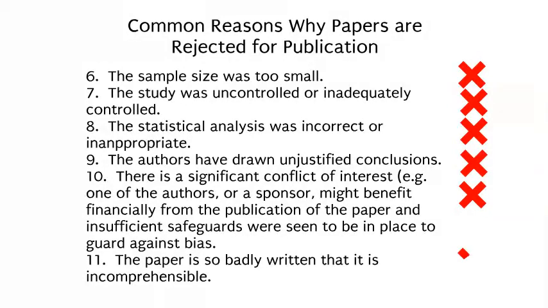For example, drug companies would like to show that the drug they invested in really works because they have invested a lot of money in order to create these drugs. Therefore, safeguards must be put in place to prevent biased conclusions when these drug companies commission researches in order to test their newly created drugs. Number 11, the paper is so badly written that it is incomprehensible.